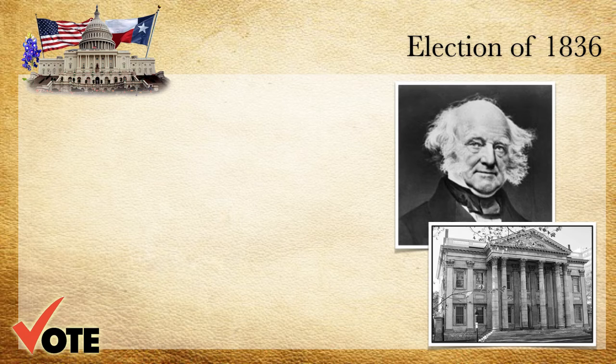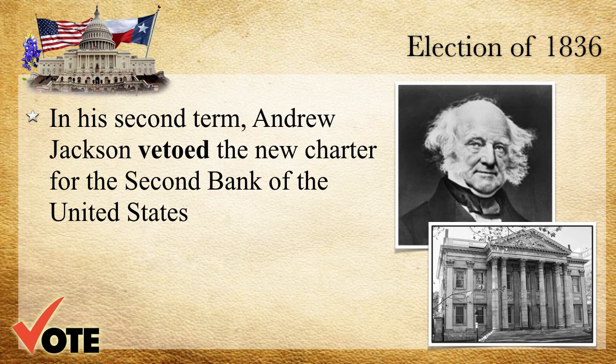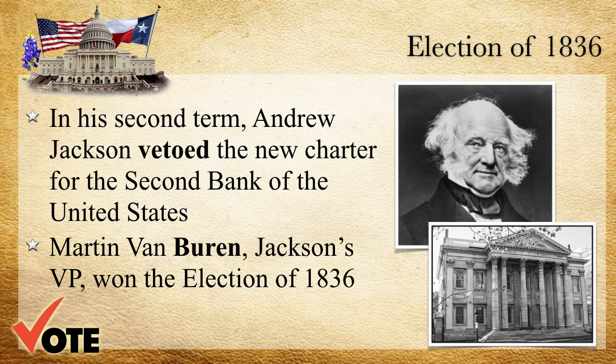The election of 1836, now we're off to the next election. During his second term, Andrew Jackson got rid of the National Bank, which was one of his primary goals, if you remember. He had the opportunity to sign the new charter to make it go into another extension, but he said, nope, I'm going to veto this, and we're not going to have a national bank. I don't really understand this, because the last time we got rid of the National Bank, it was financial ruin and destruction, and here he does it again, and we have the same exact thing happen. Well, it's not up to him to fix.